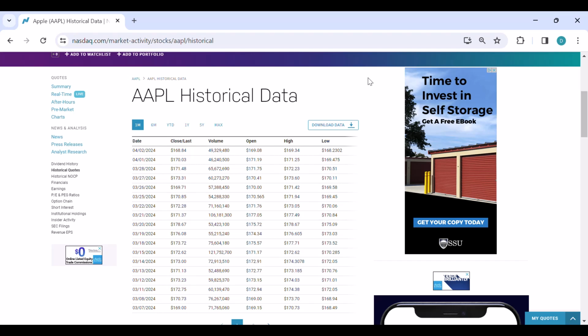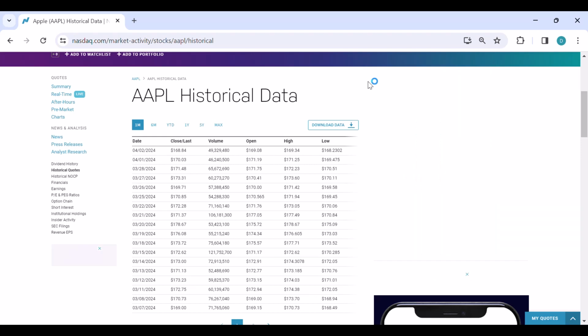Where do I get my data? I go to NASDAQ.com, and there I go to historic data. Now type in my ticker. Once you type in your ticker, you have the ability to get your data range. You can go from 1 month to 5 years. I usually get the 5-year. The more information for me, the more I can see the momentum of the ticker.